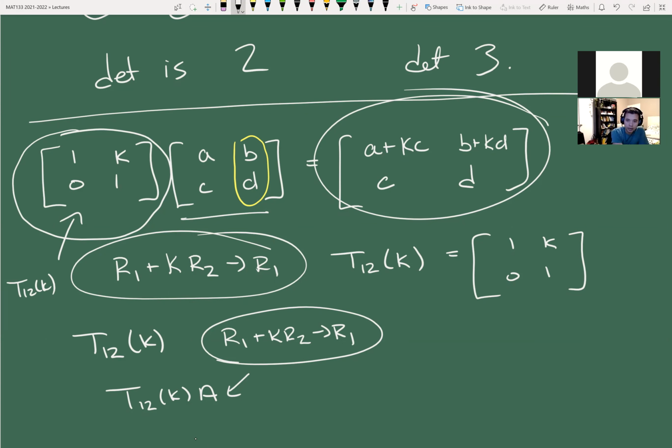Yeah, absolutely. You can use letters for this if you want. What you might want to do instead of A, B, C, and D is A11, A12, A21, A22. If you want to use that as your matrix instead, you can. It's a little bit nicer because you don't run out of letters. But the idea is, you are looking for a matrix such that when you multiply it on the left, that gives you the same effect as having applied that row operation.